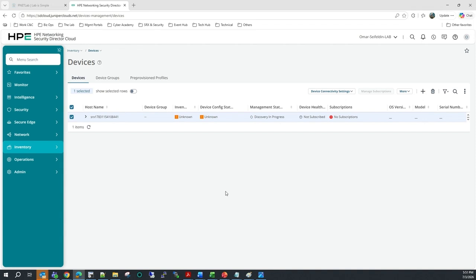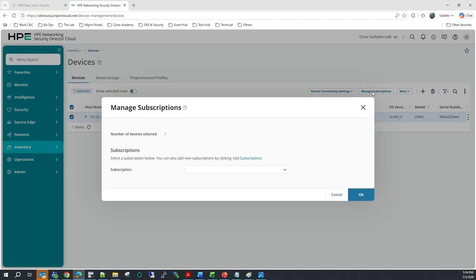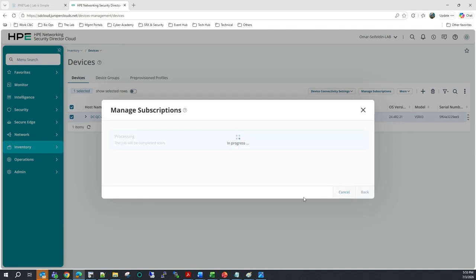We'll wait for a few moments. Perfect. Our chassis cluster has now been successfully onboarded. But before the device can be fully managed, we need to associate it with a subscription. I will click on Manage Subscription, select the subscription, and click OK.